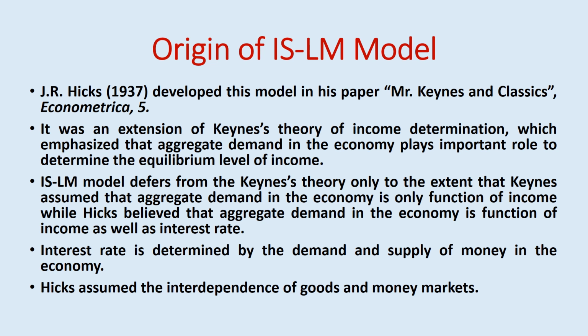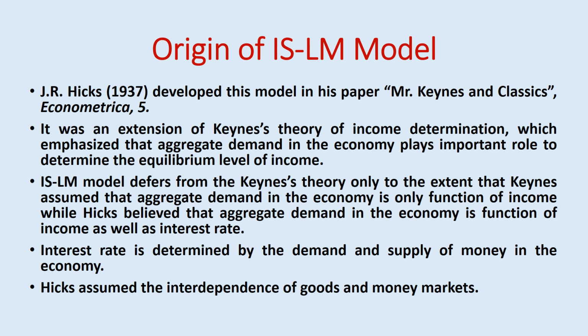But when he said that aggregate demand is only a function of income, he related aggregate demand to income through consumption. Consumption, being part of aggregate demand, is a function of income, and therefore the whole aggregate demand becomes a function of income. The remaining components apart from consumption, for example investment, government expenditure and net exports, Keynes assumed to be autonomous. They are given. Income has no role to play in determination of those components.